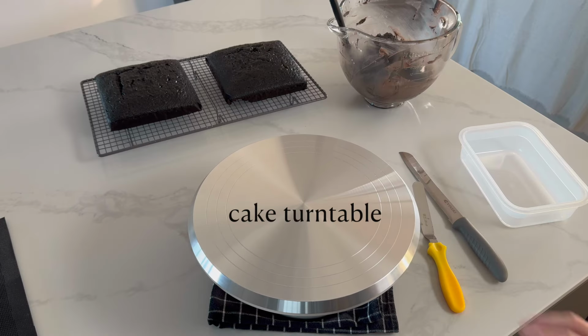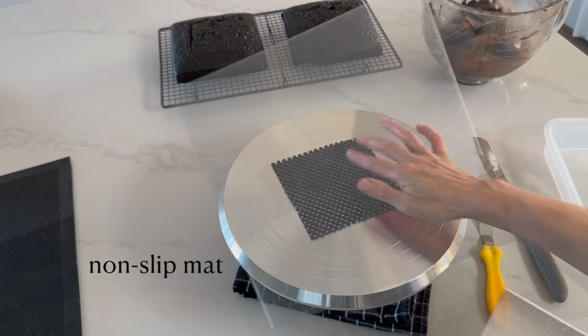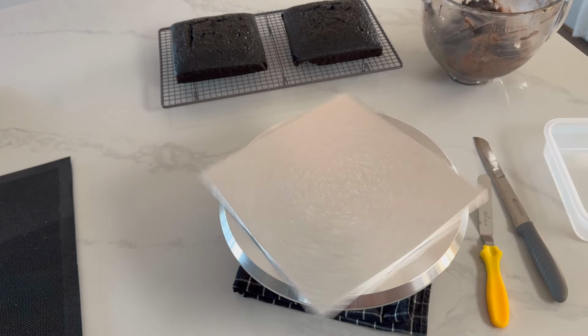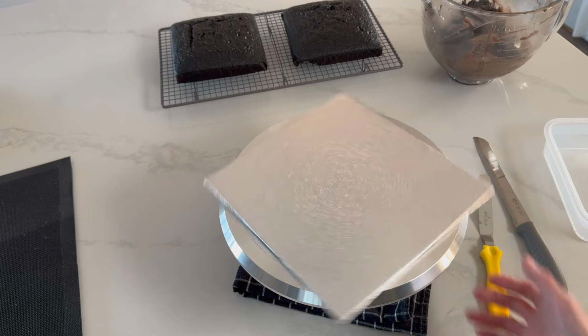I have my cake turntable here to simplify the decorating process, and I will be using a cake board to make transferring the cake to the fridge easier. Place a non-slip mat under the cake board to keep it from moving around.